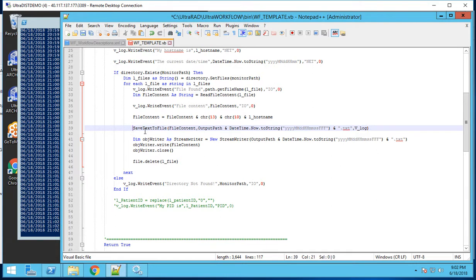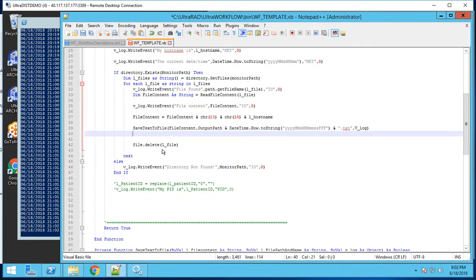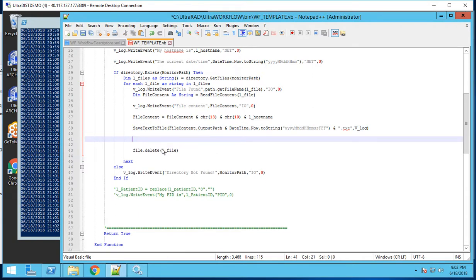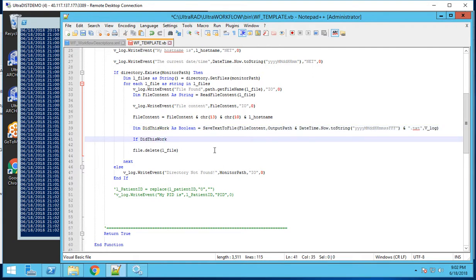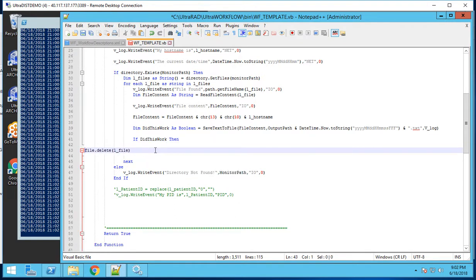So now what I can do here, because this is going to return true or false, I can check to see if it worked. So first I declare a variable. So dim did this work as Boolean, right? Because it's going to return true or false. And if it worked, then we're going to delete the file, the original file, right?